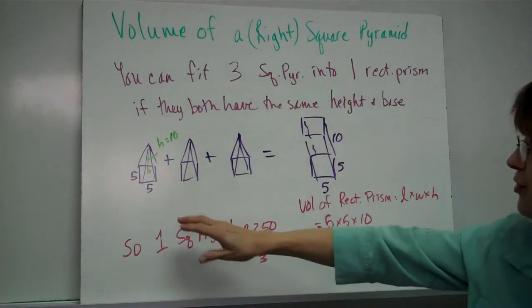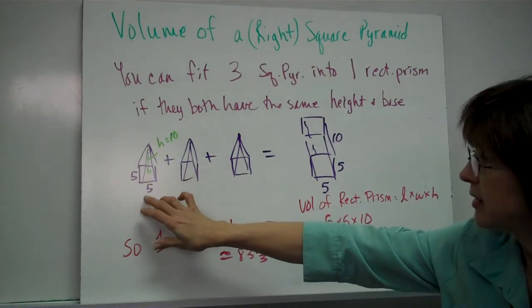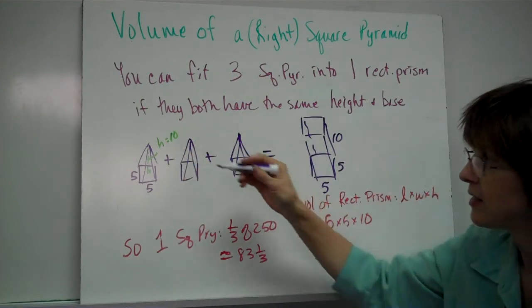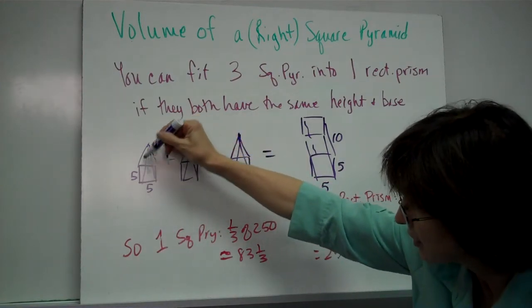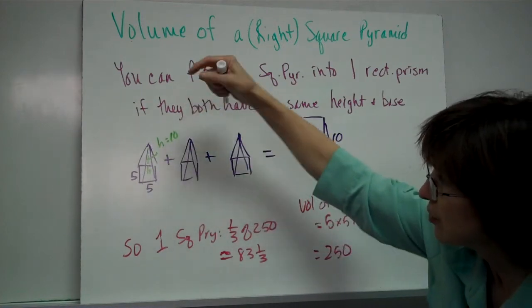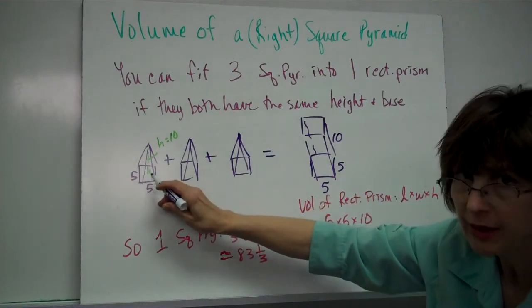First I try to draw a picture of it. If you have 3 square pyramids with a 5 on the base, 5 is the square base length, and the height is 10. Now this height is different than the slant height. It's not the slant height. The slant height would be going down along the side like we talked about for the surface area. This height goes straight through the middle of the shape. It goes straight down and forms a perpendicular to the base.